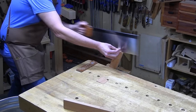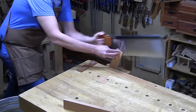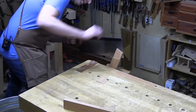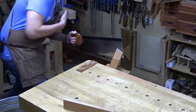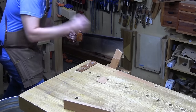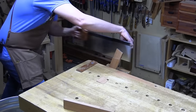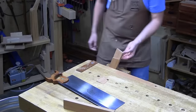Now, a lot of times I will saw tenons in multiple steps where I'm flipping and rotating the board. In this case I don't really have the luxury to do that because of the way this angle is. I'm going to lean over and look at where I am, but I'm not going to saw while I'm doing that. Because when I lean over, I throw my shoulder out of alignment and that's going to cause the saw to go wonky. I'm just double-checking — going to recheck that geometric plane. I'm there, but the piece is not coming off. I think I'm a little bit off on my shoulder cut.